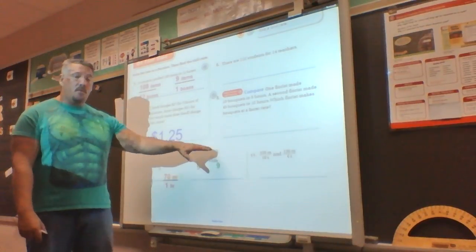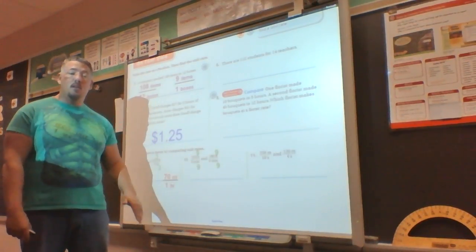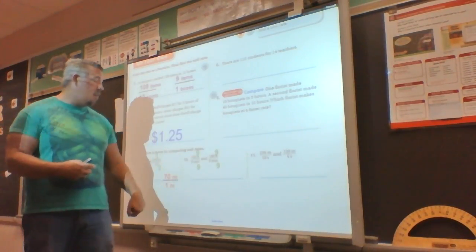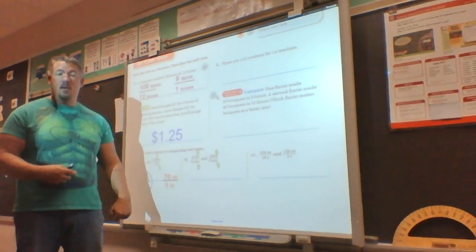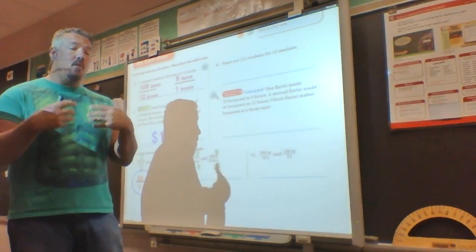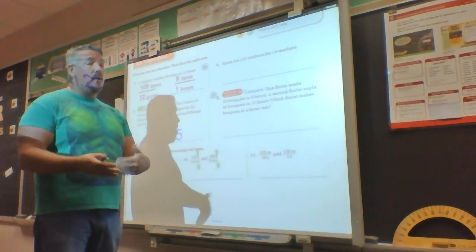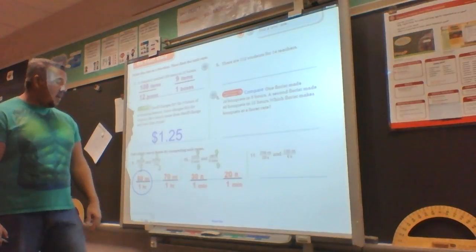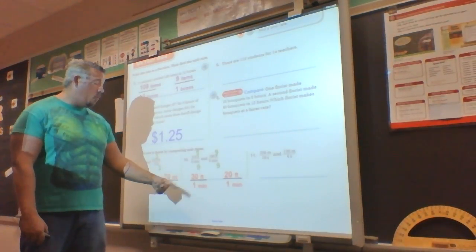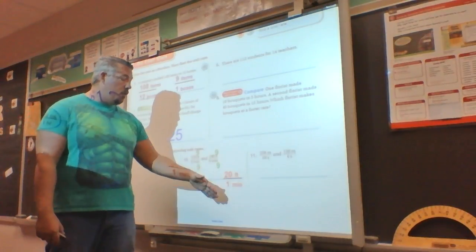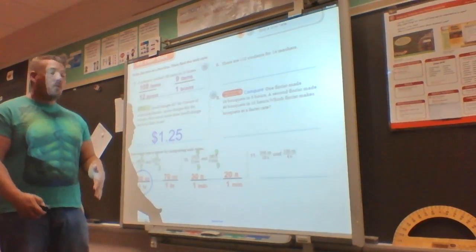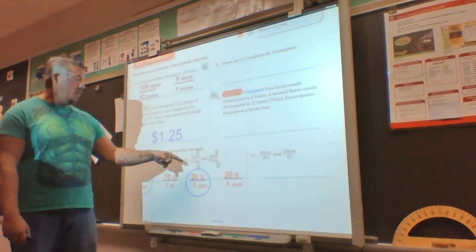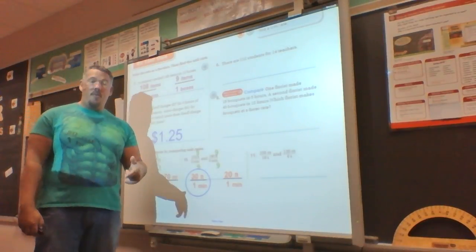I know I'm going to divide each of them by 9 because my denominators are 9. I'm going to hypothesize that this is going to be my fastest rate because, with 9's as my denominators, 270 is more than 180. But let's do what it asks. It asks to compare by using my unit rates. In order to have a unit rate, I have a 1 as my denominator, so that's why we're dividing by our 9's. Once I do that, I end up with 30 feet per 1 minute, and then I have 20 feet per 1 minute, so I do have the correct answer. It is going to be my 30 feet per 1 minute. My 270 feet in 9 minutes is my fastest.